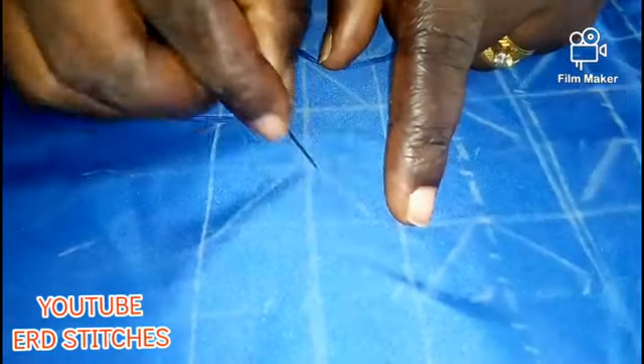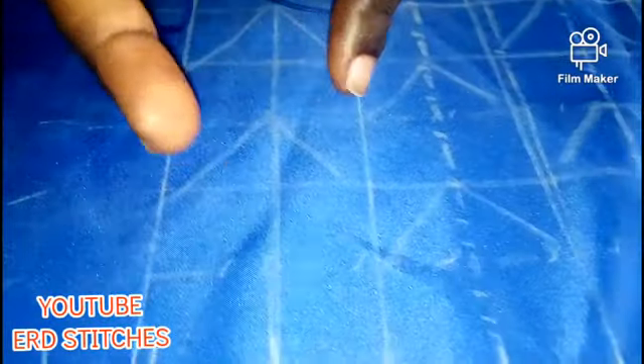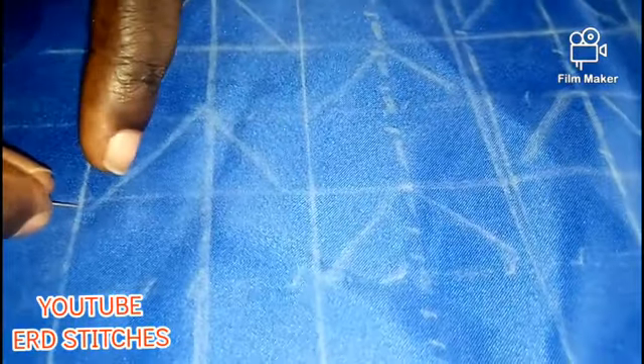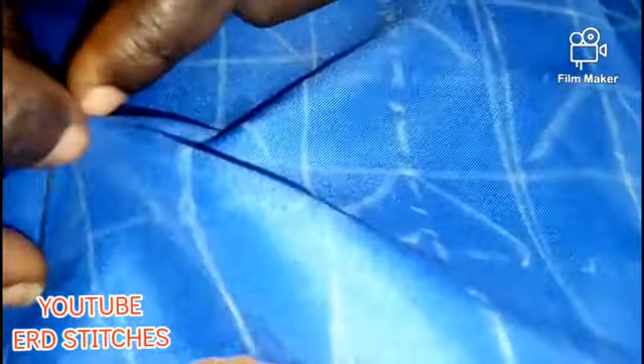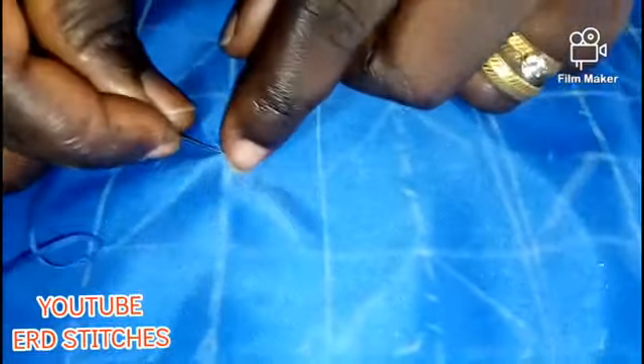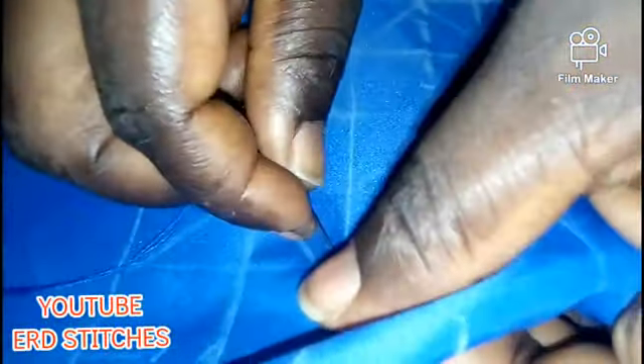The shape is like a V, or I can call it a triangle facing up instead of facing down — it has two legs, a right one and a left one. I'm going to start from the right: I'll pick it small this way, then come here and tie them together. I'll also pick here, come to this point and pick it, then return back to where I started at the edge and pick it again.